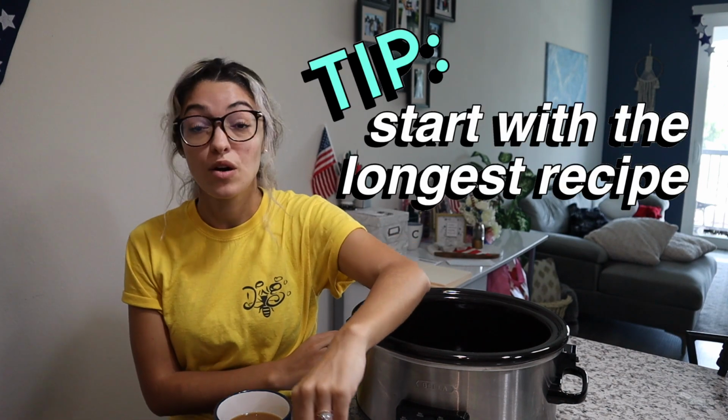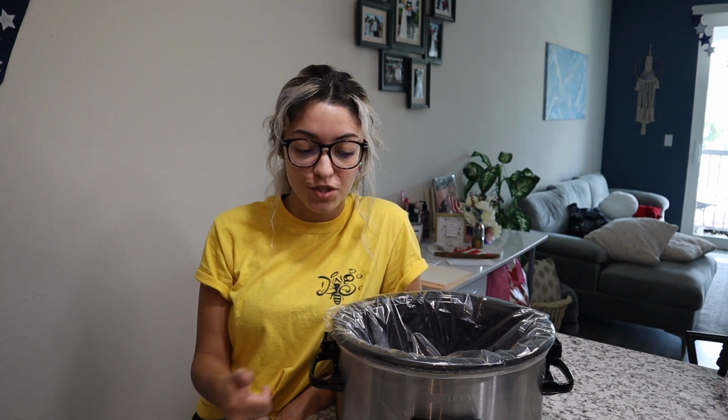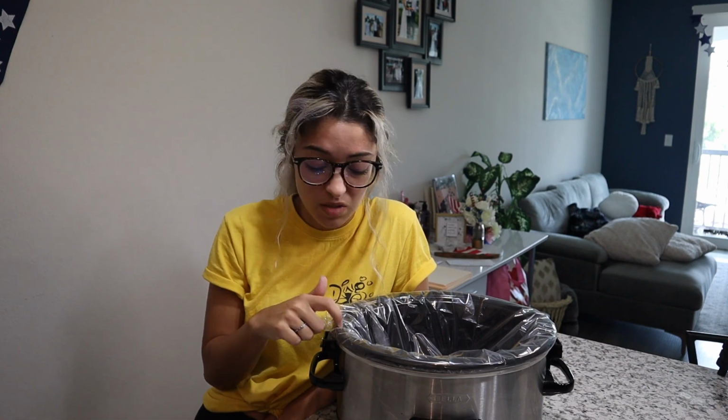So when you are meal prepping, you always are gonna wanna start with the food that's gonna take the longest to cook and or your crock pot meals, because normally crock pot meals will take several hours. The other piece of advice I have when you're doing crock pot meals is to make sure to use a crock pot liner. It's gonna make your life so much easier, especially if you just spent the day meal prepping. The last thing you wanna do is try and hand wash like, I don't know, 6 to 8 pound ceramic thing, whatever this thing is called, actual pot within your crock. Anyway, so this is all set up.